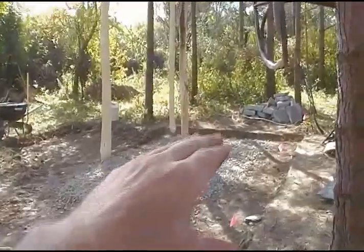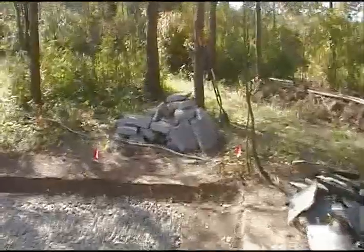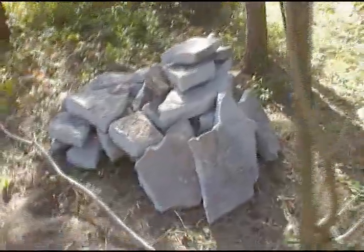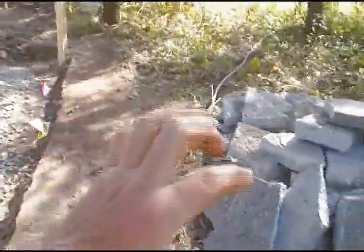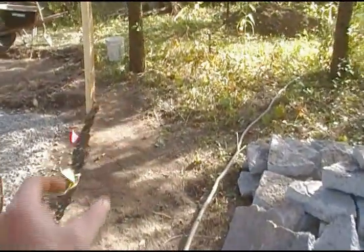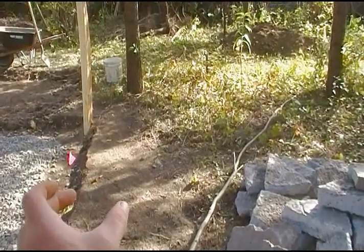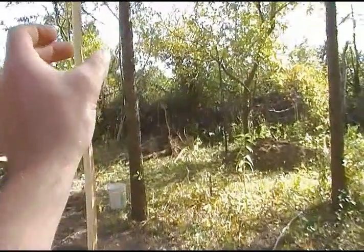I'm going to start on the western wall. You can see I've got this urbanite, as it's called — these big chunks. There's a whole bunch more to dump just as fill. I'm picking them out of the dump for free. And I'm going to lay them down along the bottom and then build cob earth walls that start about 18 inches wide and taper to about 10 to 12 inches wide as infill for these.